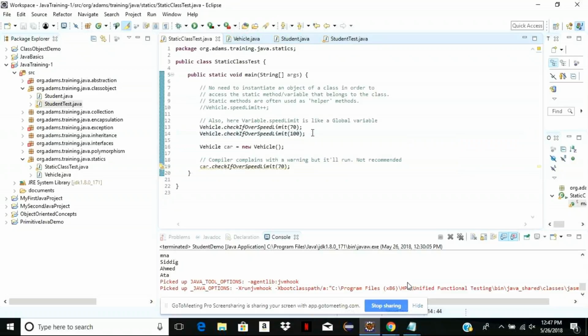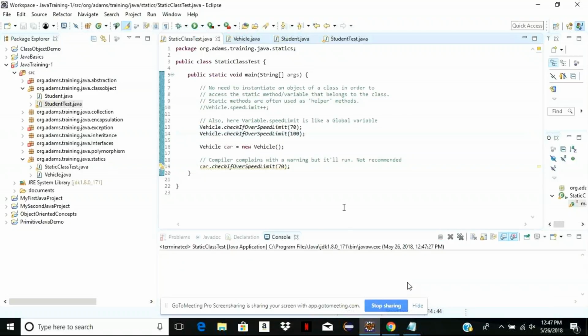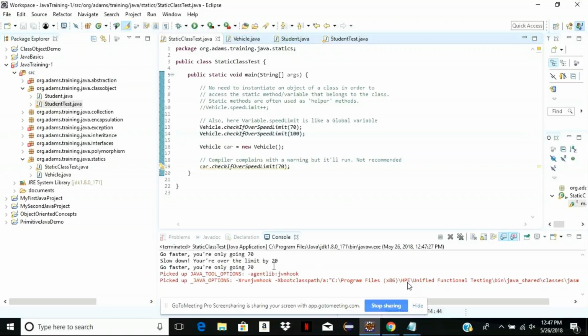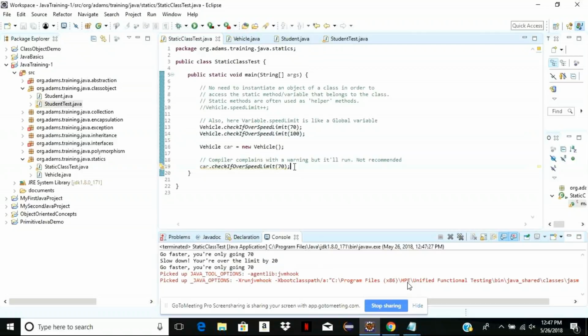But as you can see, you can also create a class object of the vehicle. Try to run it. See that? In line number 19, check the class object car.